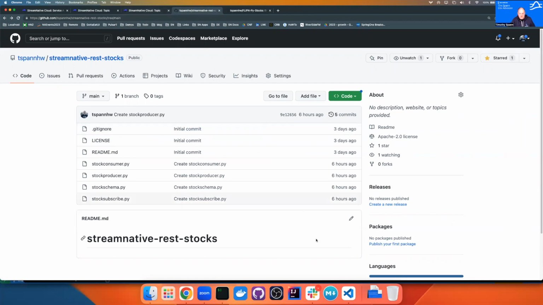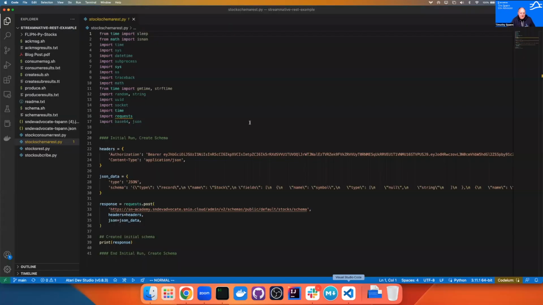So let's look through the code real quick, and you can use whatever IDE you want. First thing I'm going to do is build a schema. Now you could build a schema in a lot of different types. It could be just a simple string one. It could be JSON, Avro, protobuf. I've got a JSON one.